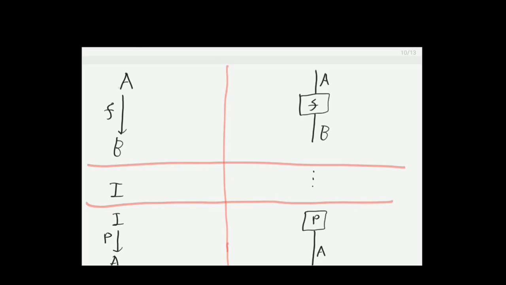On the left, our objects are just dots, or sometimes we just write the letters, but we're really thinking of them as dots or drawing them as dots. And our arrows are directed edges. Whereas on the right hand side, our objects are now becoming wires and our arrows are becoming boxes. I'm reading these diagrams from the top down. So this is saying that F is an arrow from object A to object B. And we're saying a similar thing here with the wiring diagram.